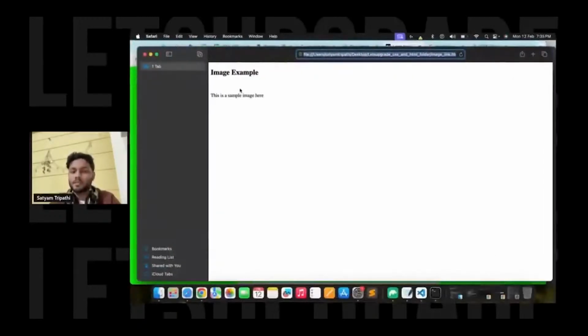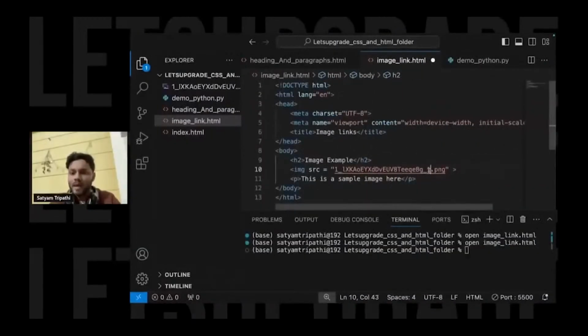There is no image, because the path that I mentioned doesn't have the file over there. If there is a blank part, this can cause a big issue for a user visiting my website, who won't know what was supposed to be there. So for that, we can write alt, and over there we can specify what was in the image.